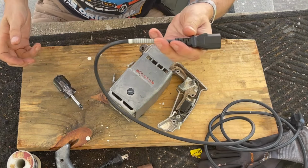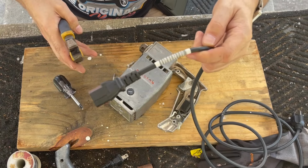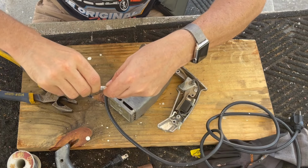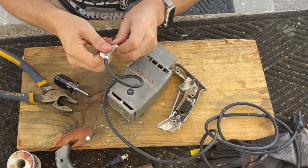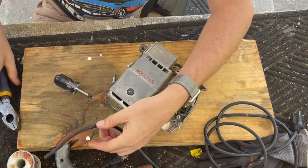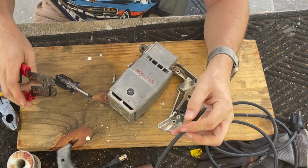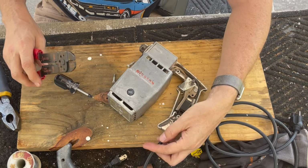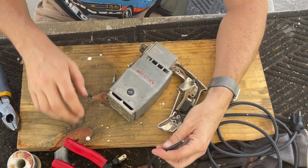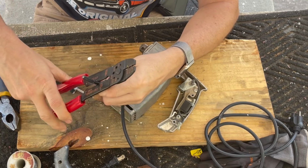All right, what I've got here is a standard power cord, computer power cord. So we're just going to cut it there and strip it back a little bit. How much do we need? We don't need much, actually, if we attach here. I wonder if I've got a strain relief that I can use with this. I'm just going to strip back just very little, like that much. I may even have to trim that.